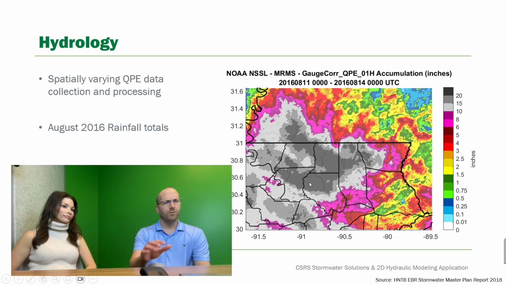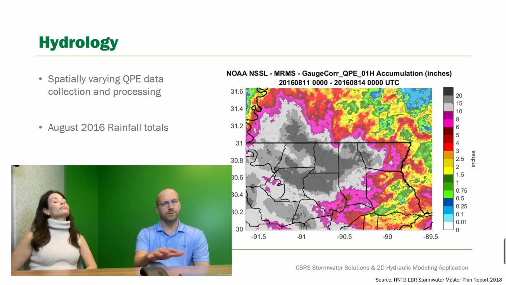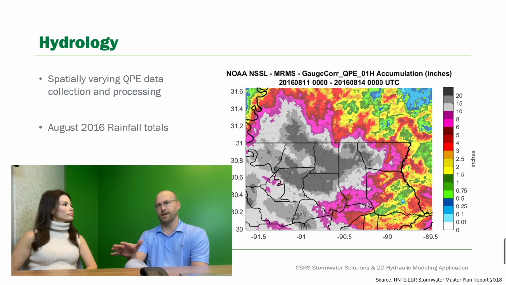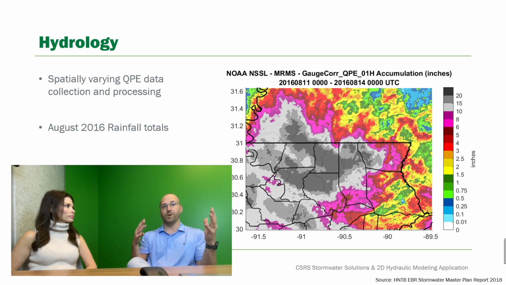One of the important things to note about certainly this map and in general is that it's not going to rain the same amount everywhere. If you're just looking at your neighborhood, then the whole neighborhood probably gets the same amount of water. But as you start getting larger and larger areas and start studying watersheds such as the Amite River Basin that spans hundreds of square miles, you're not going to get the same amount of rain everywhere.